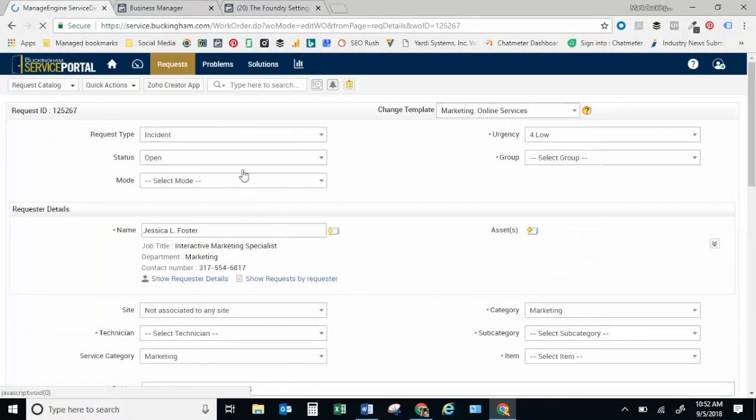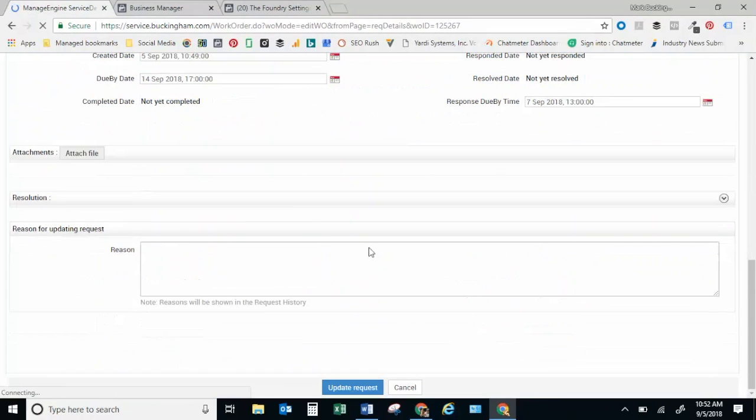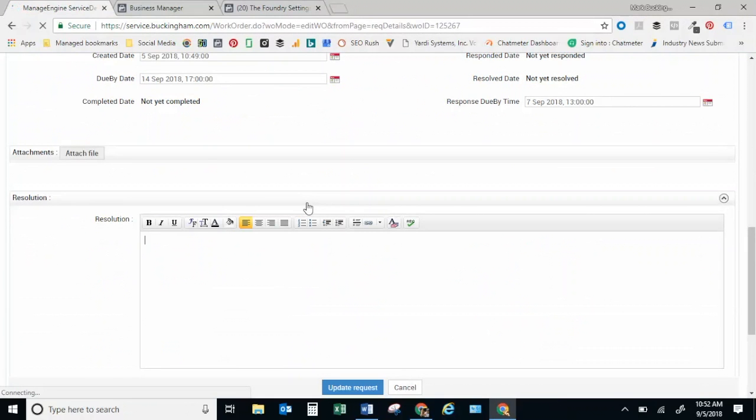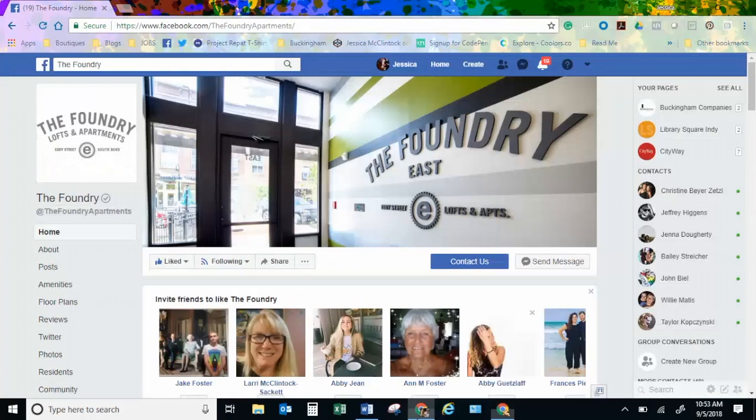And sometimes it asks for you to accept the invitation. So just make sure you check your notifications after I close the ticket, which also, in this closure, I add any of the Instagram and Twitter credentials that you need. So those would be put in here. So whenever I close it, it sends an email to you. So you always have the Instagram and Twitter passwords in your email.